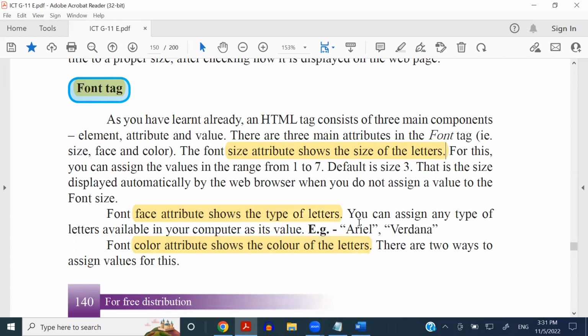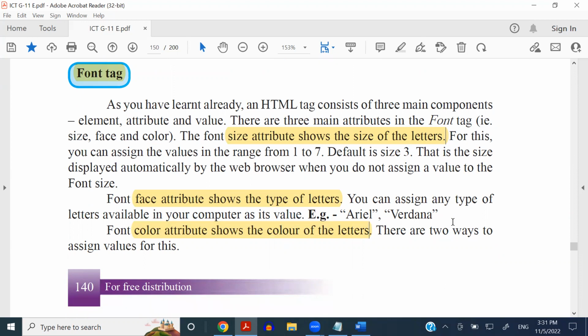Right? You can mention these three points, and later we'll write the examples.